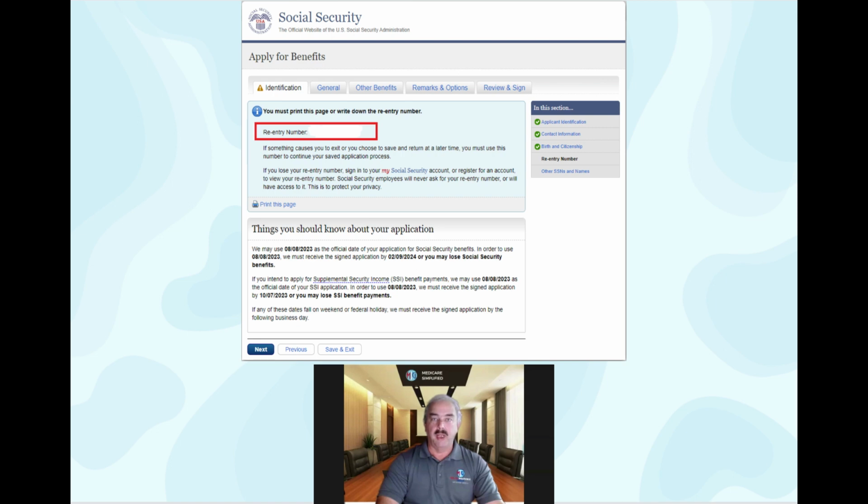This is the one I told you to write down, screenshot, print, however you want to do it, but make sure you don't lose this number, because if there's a hiccup down the road with getting your benefit check and you have to call Social Security, this is the number they're going to need in order to help you get the problem corrected. And also, if you look down here, things you should know about your application, read it carefully. It'll be different for every person applying. Go ahead and hit the next button.